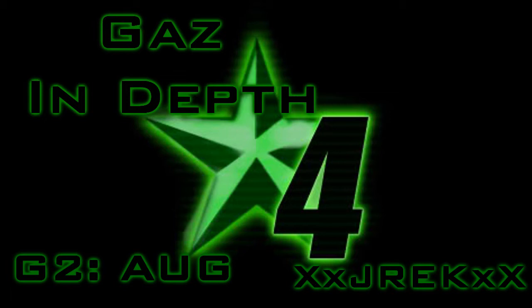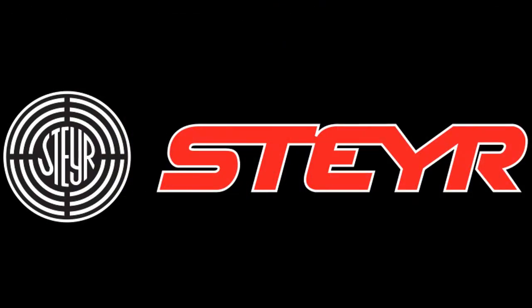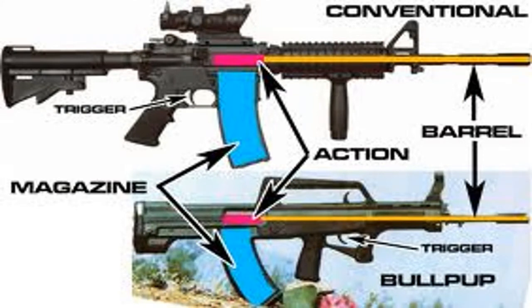Today's episode is about the AUG. The Army Universal Gewehr, or Universal Army Rifle, official acronym being AUG, is a bullpup assault rifle made by the company Steyr in Austria in 1977. Bullpup means it has the magazine behind the firing action, aka the trigger, allowing for a longer barrel and thus more accuracy at longer ranges.